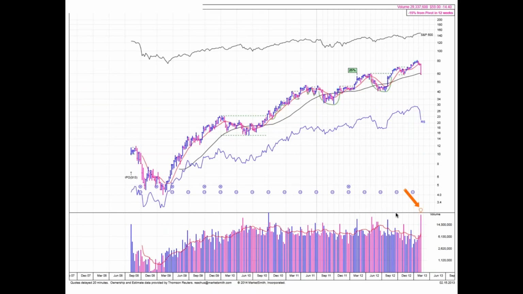Here's another great example. You're in a trending stock, and it starts to break through that 10-week. Now, you don't have to wait till the end of the week if you really see that volume coming in and it's decisively going through. This looks like it might have been on earnings, but again, we're showing you massive volume coming in. And that balloon signifies that it's the largest volume since that last base.